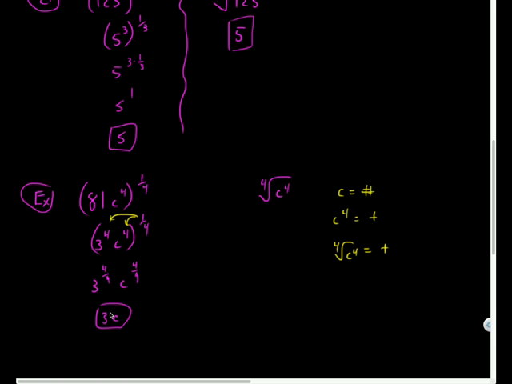So what I have to do is add some absolute values around that in order to account for the fact that I'm forcing c to be positive in this situation. That's the only way it could work without getting an imaginary solution. So that's a little bit unusual. The way those absolute values show up is whenever you have an even index of an even power, your absolute value is going to show up. Now there are actually some situations where the absolute value will show up and then it will no longer be required as well.